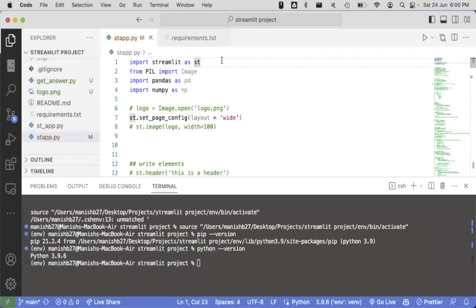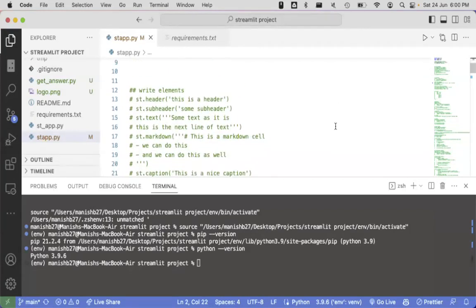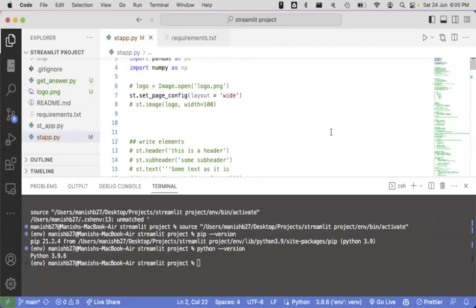As you import any of the libraries, along with them, some of the libraries which you are going to use. Right now, I'm going to use Image from PIL, and I am also going to use pandas and NumPy, and we are going to see how we can just create these data frames, and we can just deploy it right away on the Streamlit application.